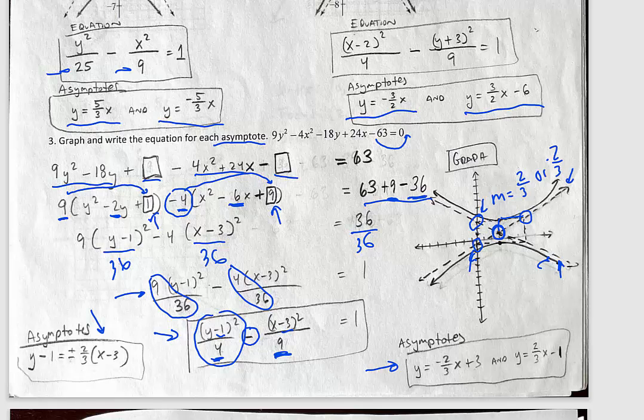Well, the center of this graph is a point that it's going through, and that's where I'm getting this. Let me write this down. The center of my graph was over 3, up 2. So I'm just plugging that into the point-slope form here. Here's my slope, plus or minus 2/3. Here's my point. X coordinate of 3, so that goes in as minus 3. Y coordinate of 2. Oh, sorry, my y coordinate was 1, not 2 there. Sorry, I made a mistake when I was counting. It was 3, 1, not 3, 2.